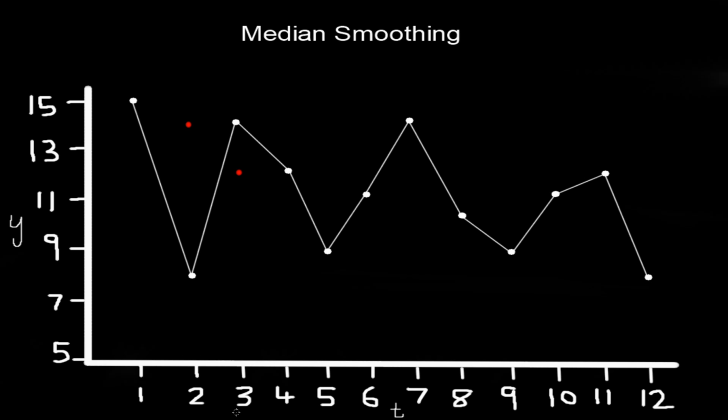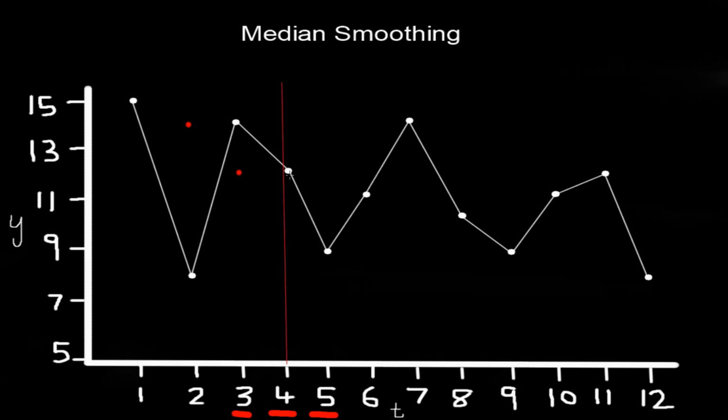Now we move on to our next point, which is going to be t equals 4. So we take the 3 points centered on t equals 4: 3, 4, and 5. Hopefully by this point you can see that the middle of these 3 points is t equals 4. It's always going to be the point that we're centering on. And so every time we're just going to be moving along 1 point along our t or x axis. We started with t equals 2, then we went to t equals 3, and now we're going to t equals 4. So put this line in here for t equals 4.